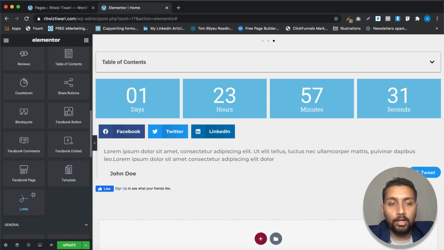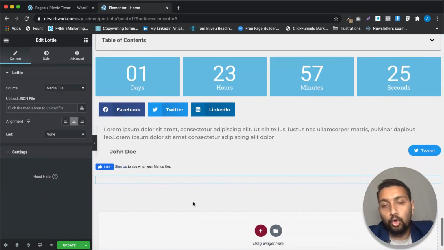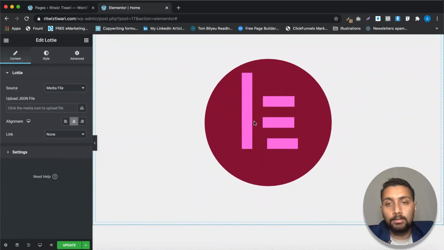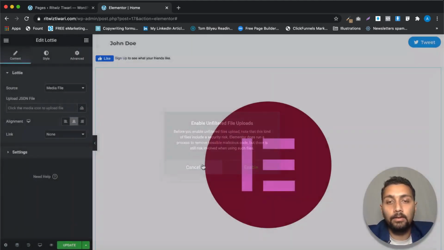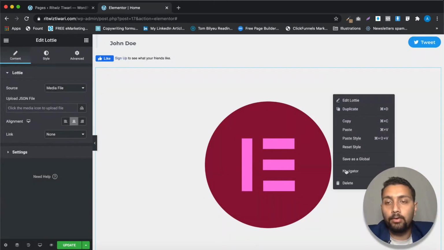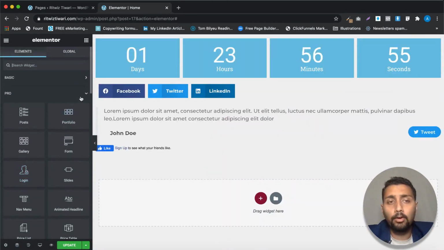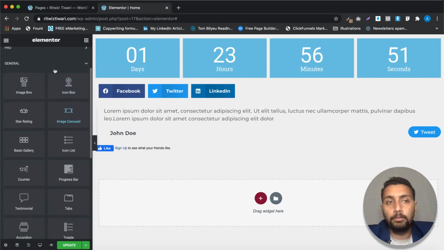Then we have a template and we have a Lottie. Now Lottie is also something very cool which Elementor has added, newly. But to show you that, see, this is something that you can do with Lottie. All right. So if you have a JSON file, you can just add that JSON file, and then that Lottie will work. You'll have to actually research about Lottie because it's a really advanced thing to do, and it's something which big companies do to create engaging designs. Okay, and that design has to be created in a JSON format, and that is why the link is here for the JSON file, right? So let's just remove it for now.